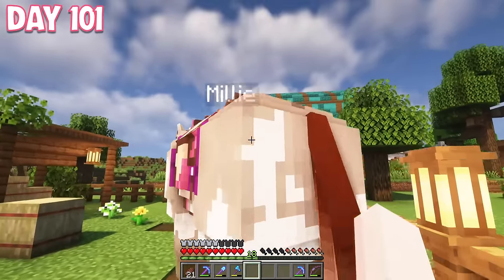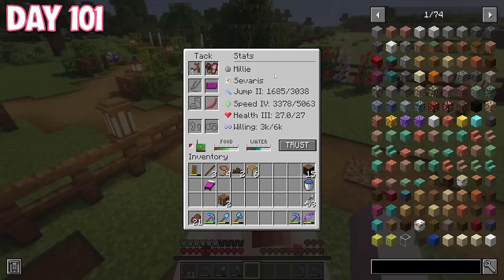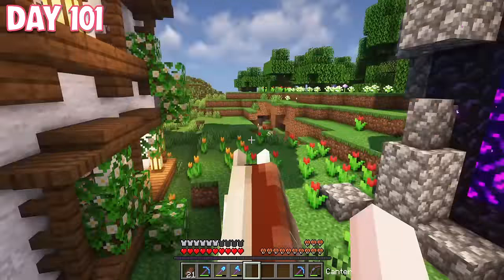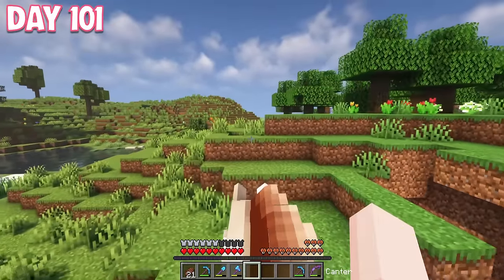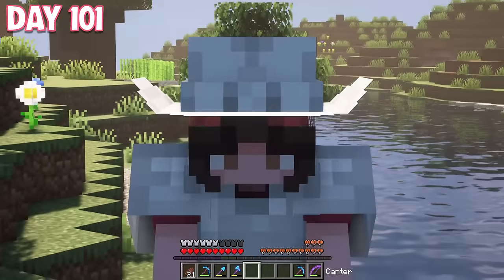Oh my gosh, now when we walk up to her, we're gonna see her name. And what is really cool is that you can see her name in the stats menu now. I love this horse. But now how about we ride Millie over to the villager area and look into getting some more name tags. And also another thing I desperately need.